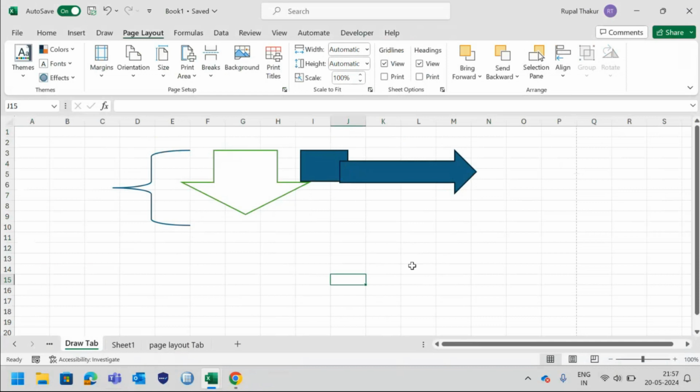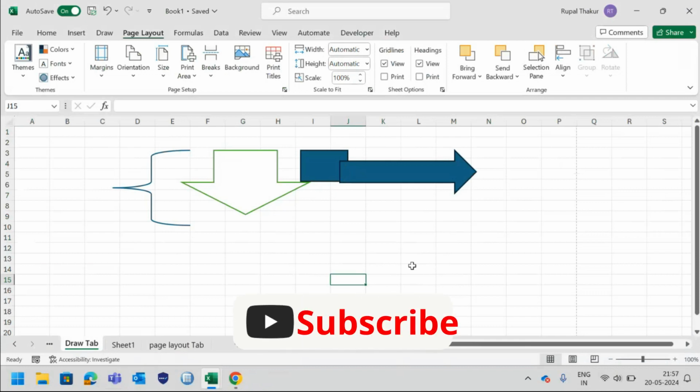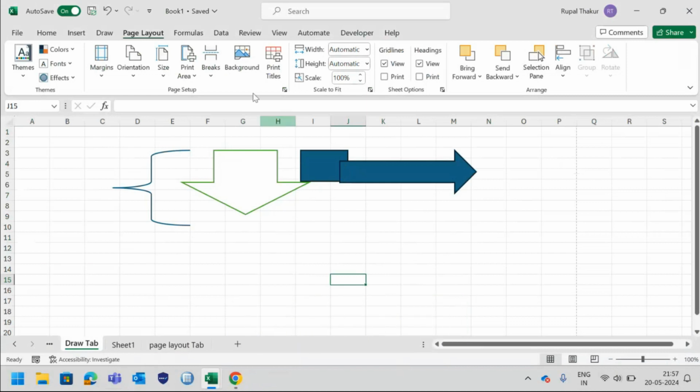So again, these are requirement based conditions. If you are presenting a report and you have added some elements, using timelines and all, in that scenario you might need to put all these things, your shapes and all, in alignment. So that part you can just handle from the page layout section.